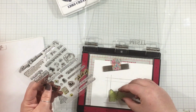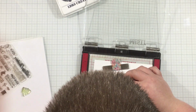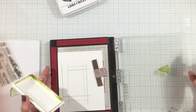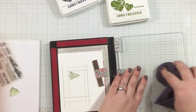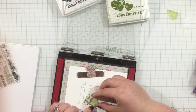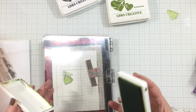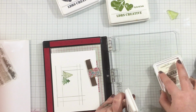I knew I wanted to create that Santa sleigh scene. So I'm going to take the 2 pine trees that are in this stamp set, and I'm going to stamp them. I love these cute and whimsical pine trees. They end up in every one of my cards that I create with this stamp set. I stamped the first one with an olive ink, and then I'm going to stamp the second one in a darker evergreen ink, so that they can layer on top of each other and give that depth and dimension of the 2 different greens.